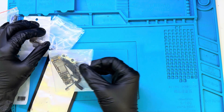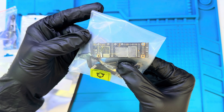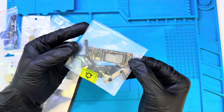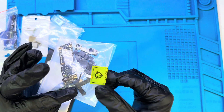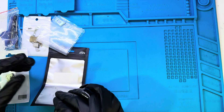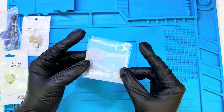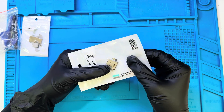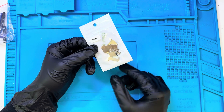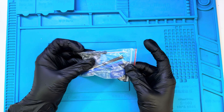And here we've got the motherboard, safely packed inside a plastic cover. Along with it, there's the front camera and the ear speaker flex strip. This is the most important and definitely the most expensive part in this entire build — without this, all those other parts are just pieces of metal and glass. Here's the SIM tray. Next, the SIM slot. Now we have the small shields and screws, all packed separately. And finally, the screwdrivers and opening tools.